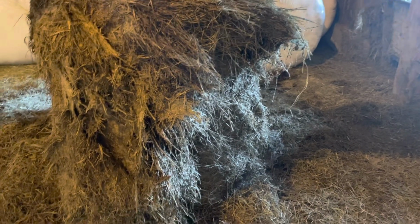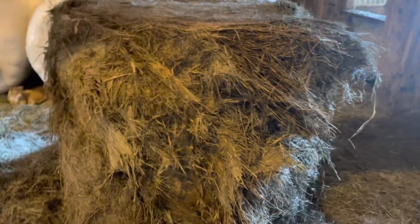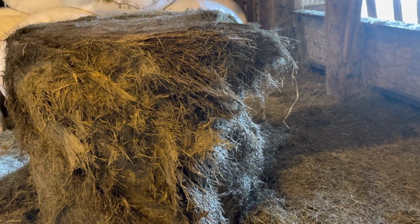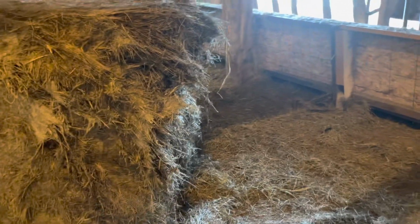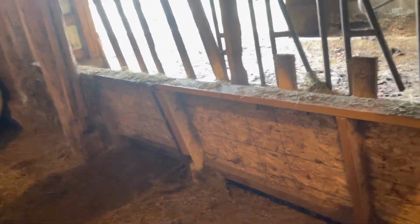But these bales are packed super tight, and they are really difficult for my tractor to handle without a ballast block, and even then with the ballast block, they're still super heavy. I would probably put these in about the 1,400 pound range. They're right at the limit of what my tractor could do, and probably a little heavier than I should. So this year I want to try to get back to my dry rounds, 700 pound range.